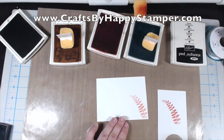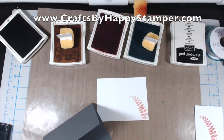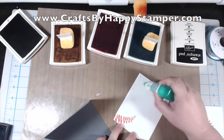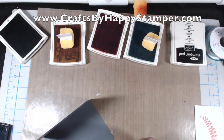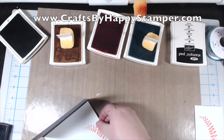And I decided to go ahead and put a little Crisp Cantaloupe fern on the inside. I am not going to have an inside sentiment because I actually like a lot of area to write, but I like it to have some little design. So I just put a Crisp Cantaloupe fern on the right side of the inside Whisper White piece. And you could see that I messed up the first time I did it. I thought it was too dark, so I stamped off before I did it a second time for what will actually be what people see on the insert.